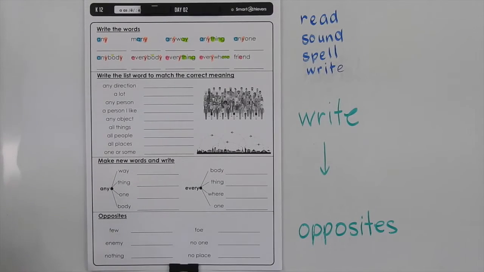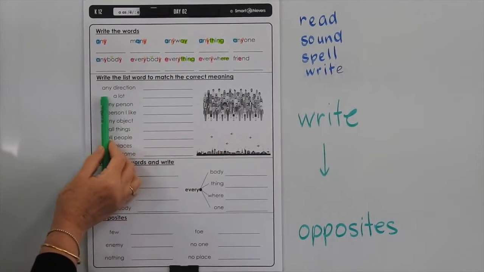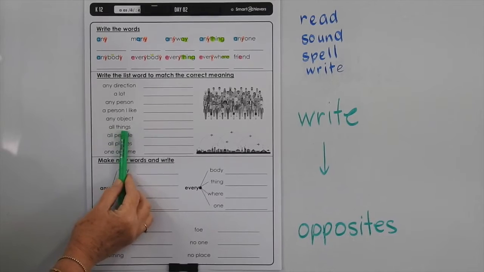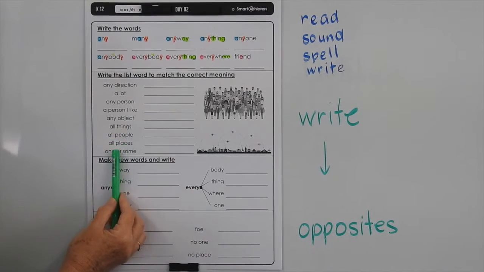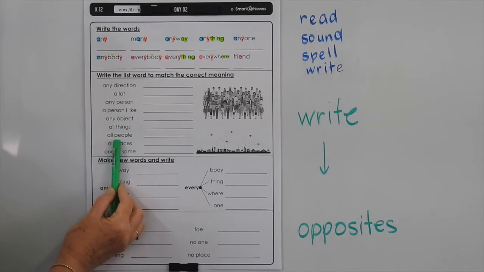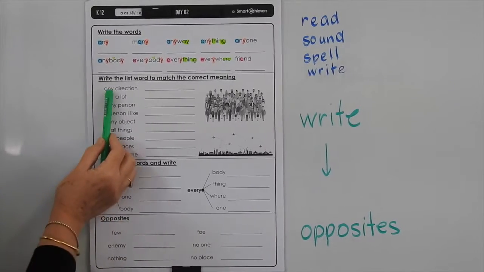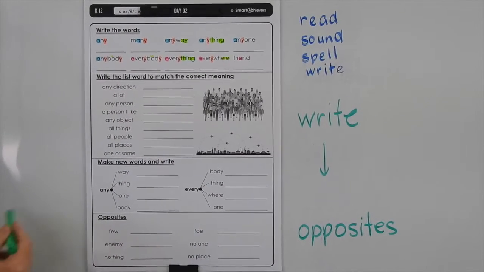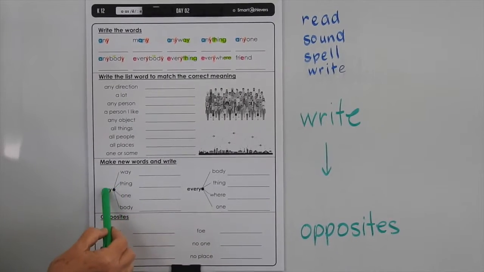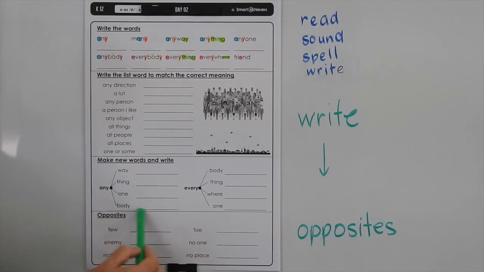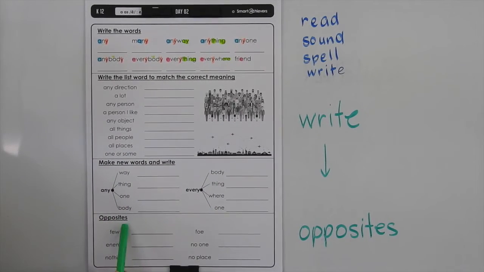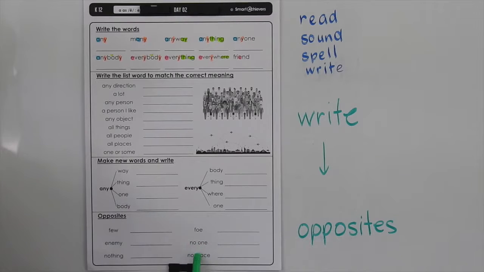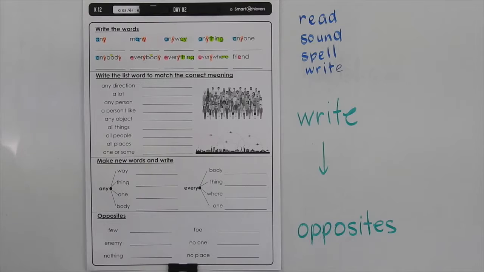So if we go down to 'write the list word and match to the correct meaning': any direction, a lot, any person, a person I like, any object, all things, all people, all places, one or some. The 'all' ones indicate it's going to be an 'every' word, and those starting with 'any' indicate they're going to be one of the 'any' words — you can work out which word fills each definition. Here you're going to make new words: 'anyway,' 'anything,' 'anyone,' 'anybody' — same on this side. And what's the opposite to these words? The opposite to 'few,' 'enemy,' 'nothing,' 'foe,' and 'no one' or 'no place.' You can finish that page on your own.